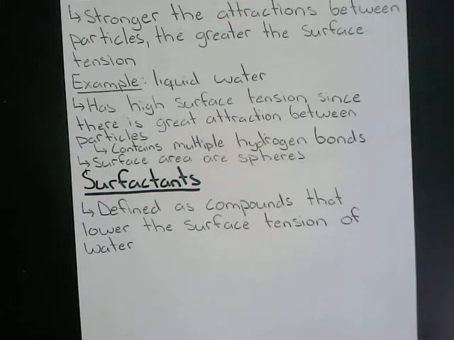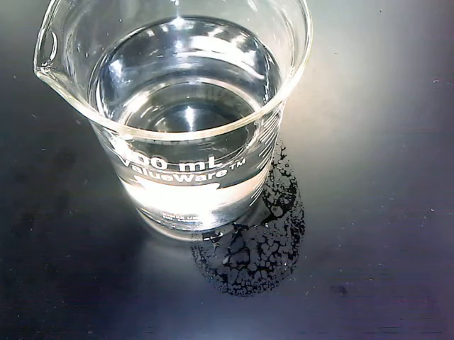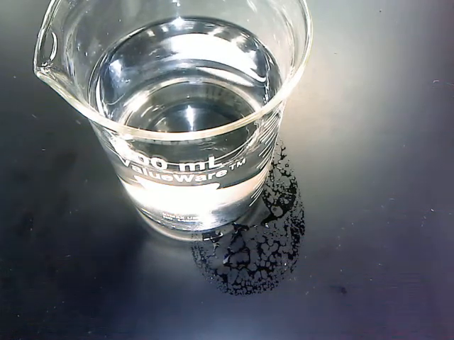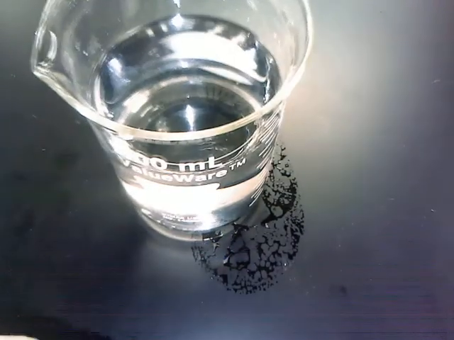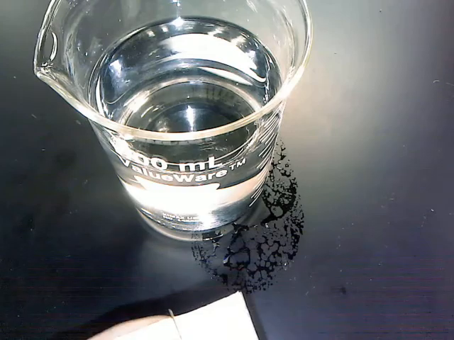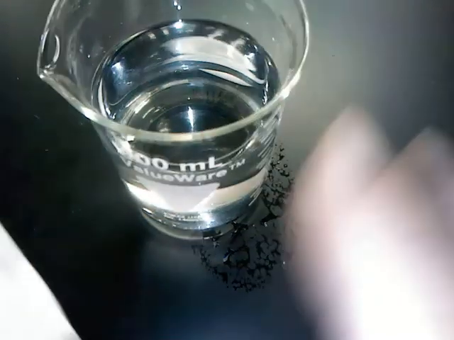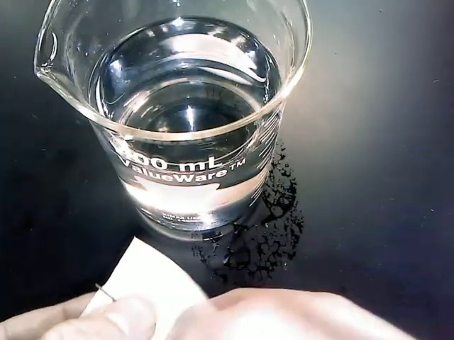Now, the surfactants here, I can show you the impact with a little experiment. So I'm going to pause the video. I'm going to set something up here to show you a little demonstration of what we are just talking about. Okay, so I have my setup. I just have a beaker of tap water here, and I have this little push pin. And what I'm going to do here is I'm going to float the pin. And so the way I float the pin is by doing this.